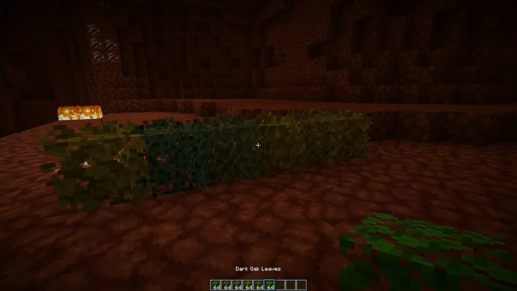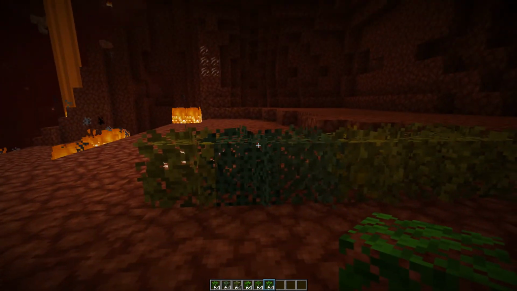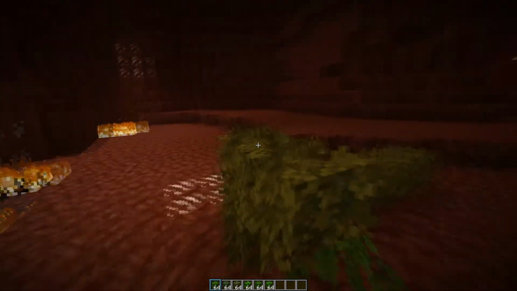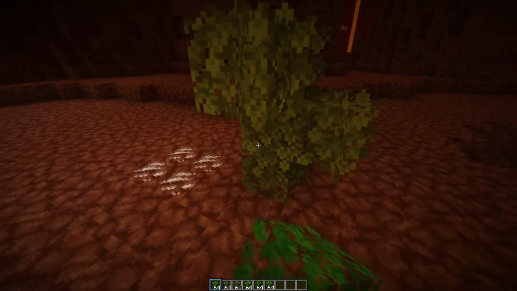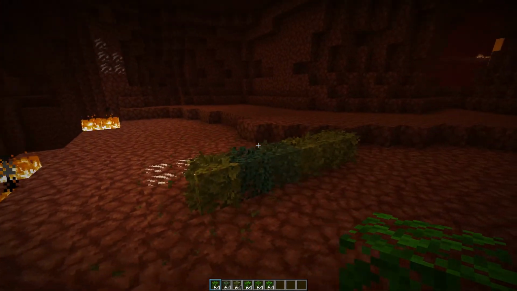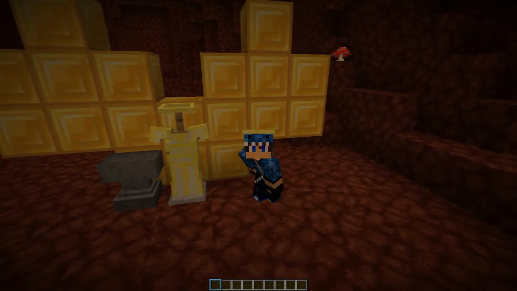And then last but not least, for the people who don't like the bushy leaf effect, we now have a Discord add-on that removes the bushy leaves. So if you don't like this bushy effect, go to the Discord and download the add-on, and then they'll be removed. Alright, so that is everything in today's update.